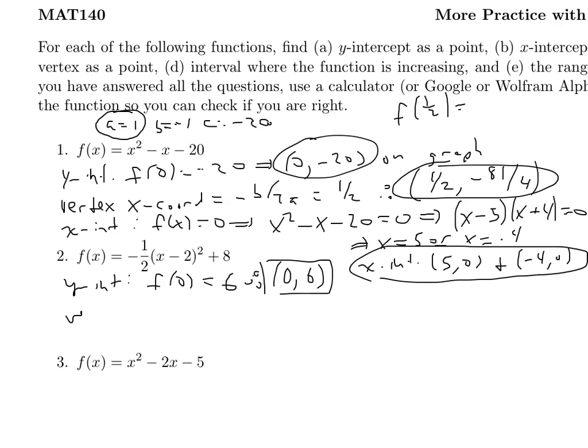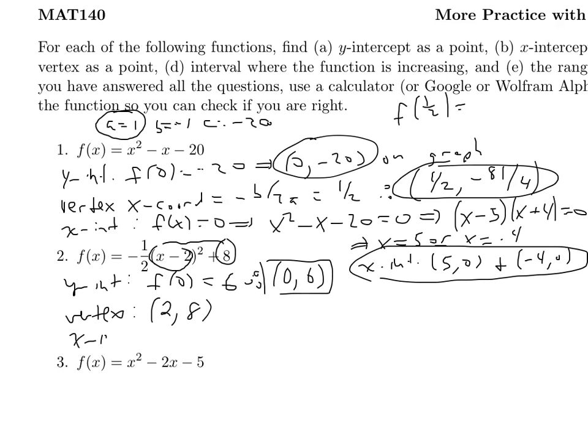The vertex, I have to do no work whatsoever to get the vertex, because this is my vertex form. The x-coordinate of the vertex is whatever makes this part 0, so that's x equals 2. And then, of course, if you put 2 in for x, then since that part's 0, all you're left with is the 8. So this vertex form highlights the role of the vertex. So the x is whatever makes this part 0, and then the y is whatever that number is. So the vertex is easier to find that way.